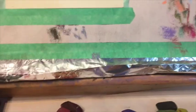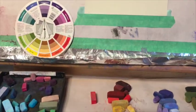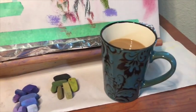But what we're gonna do today is, again, work on the color wheel to choose a palette. I'm gonna go grab a cup of coffee and we're gonna get started on this fun lesson. Yay! All right, time to get started. I've got my essentials here, including my coffee.